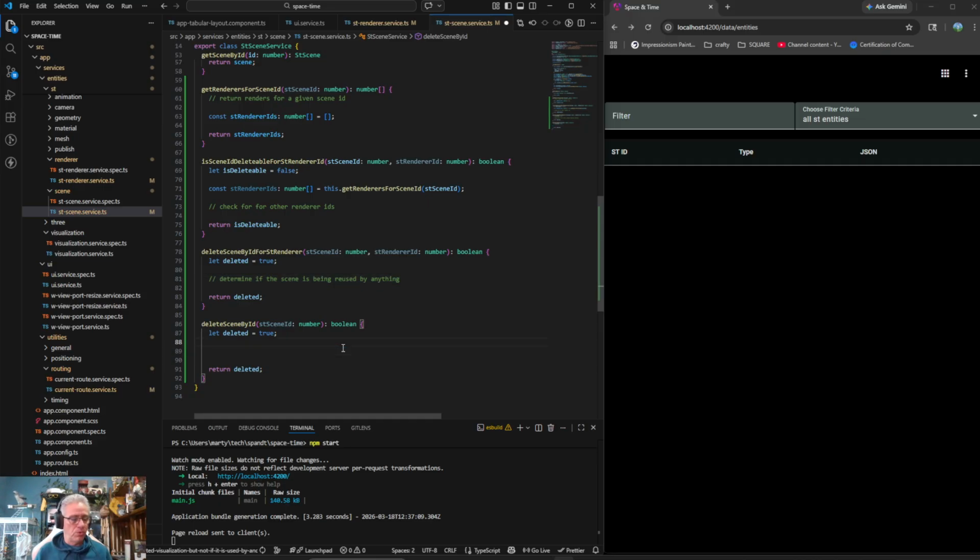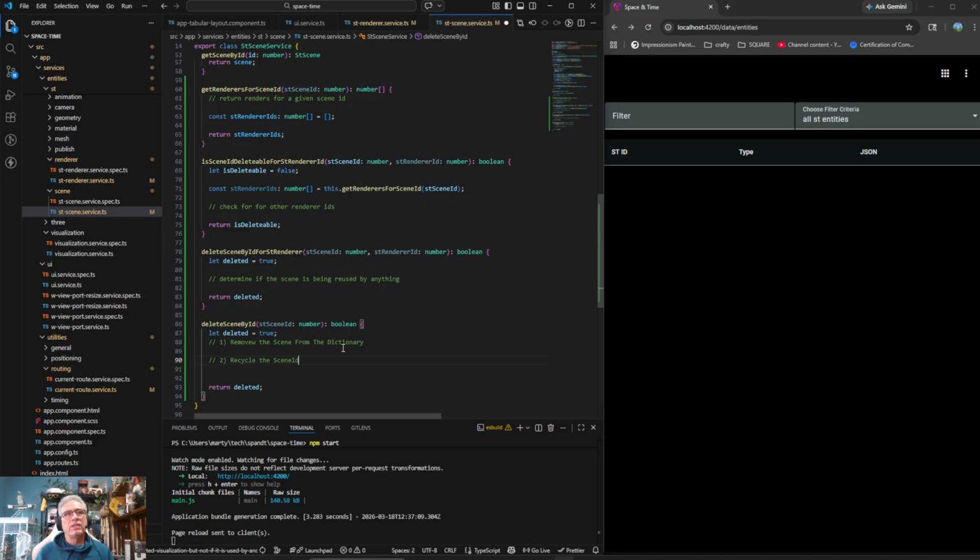So that means, one, it's going to remove the scene from the dictionary, and two, it's going to recycle the ID.